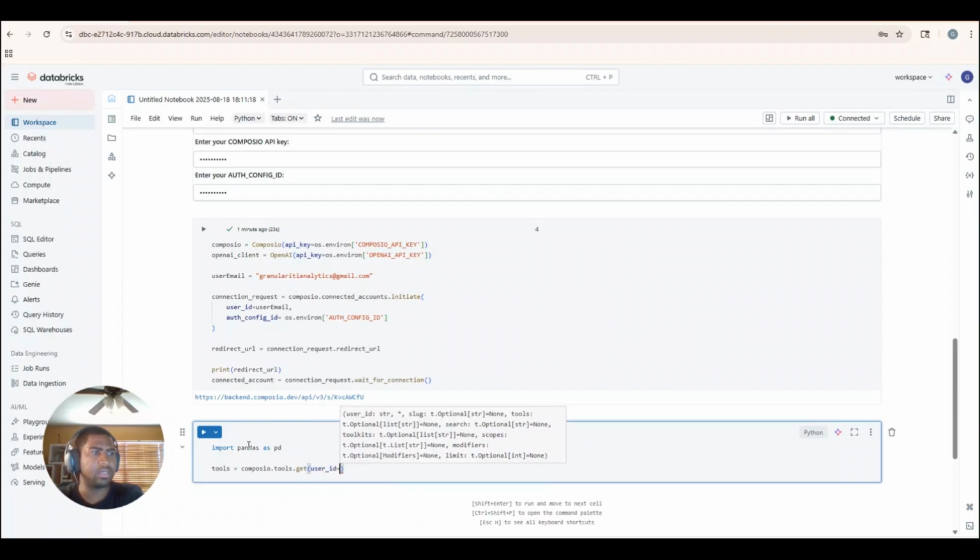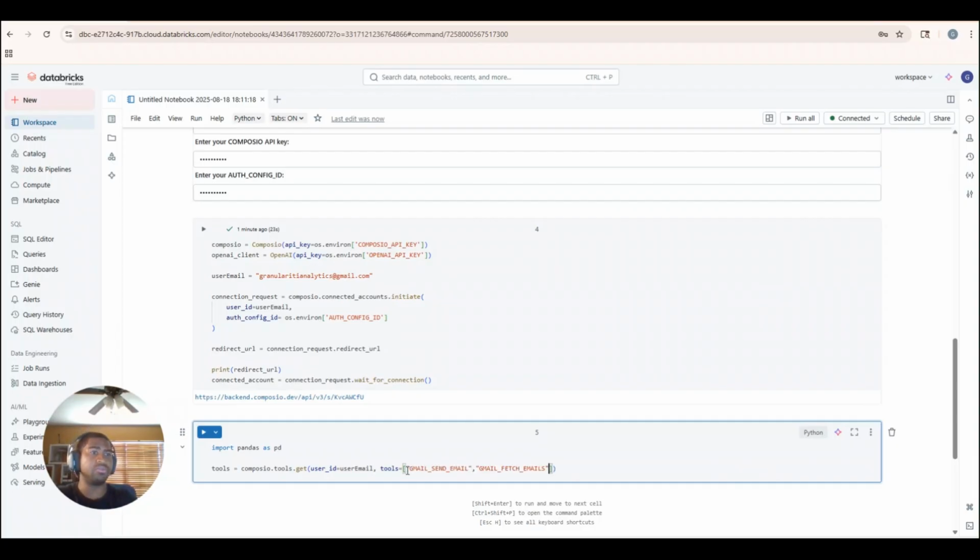User ID equals user email, tools, and we want to use both Gmail send email and Gmail fetch emails. So these are two tools that I think are pretty easy to use and pretty useful when trying to get up and running and understanding Composio. So send email obviously does what it states. It sends an email. Fetch emails goes into your inbox and finds the email that you specify in your prompt.